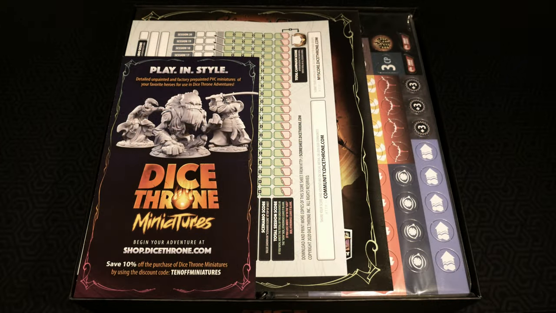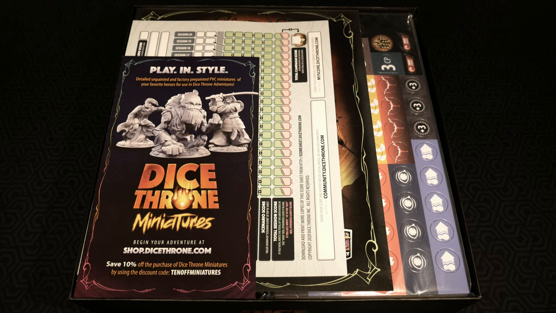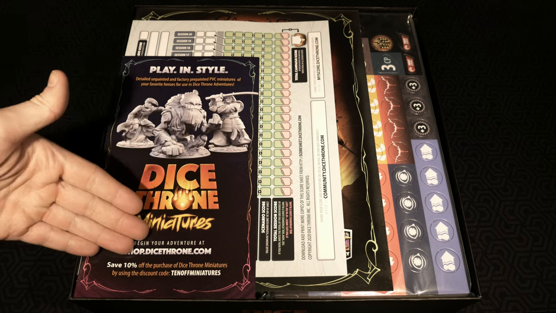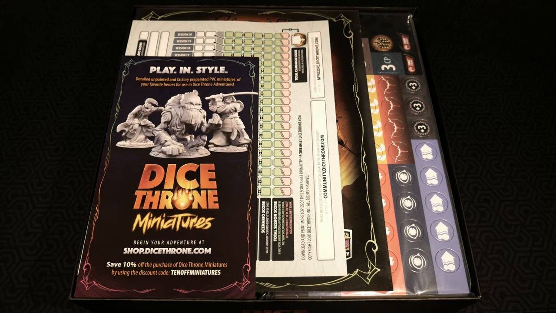The first thing you're going to see when you open up the box is a quick ad here for the Dice Throne shop. So if you're looking to pick up Season 1 or Season 2 or both or any of the miniatures, you'll see an ad inside. It also does have a 10% off coupon around the miniatures. So if you want to upgrade things, so you have a little bit more immersion on the table, you can either get miniatures that are unpainted or ones that are actually painted, which is kind of nice.